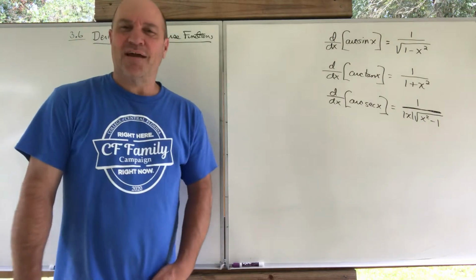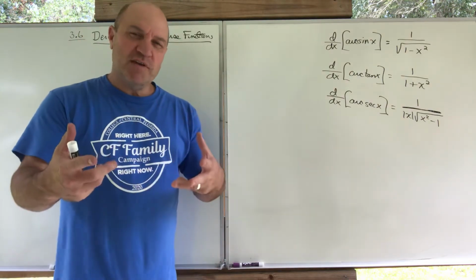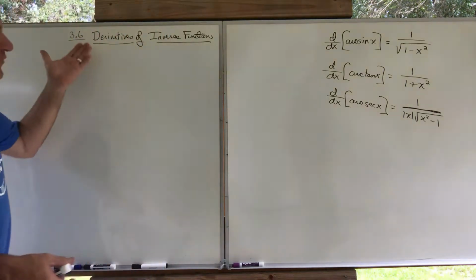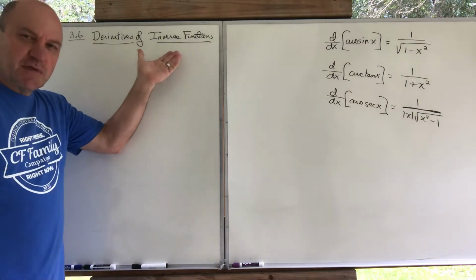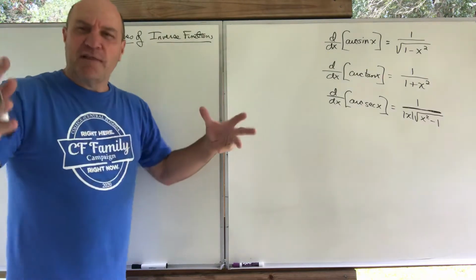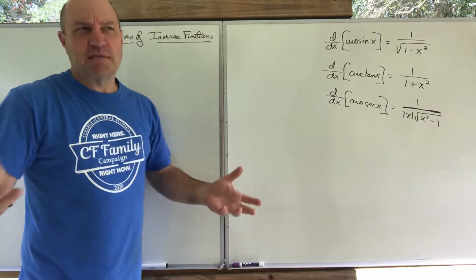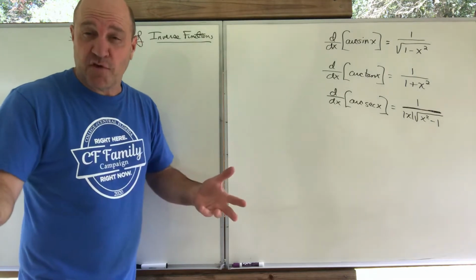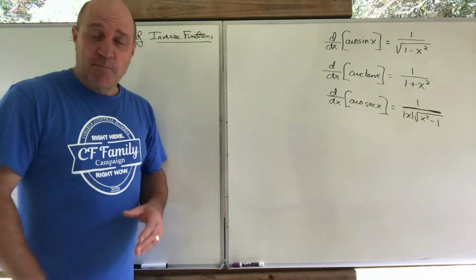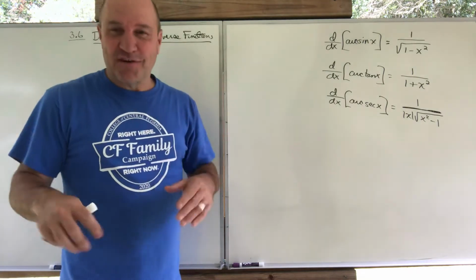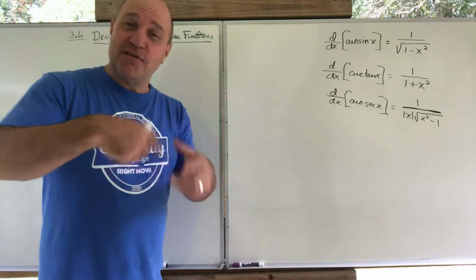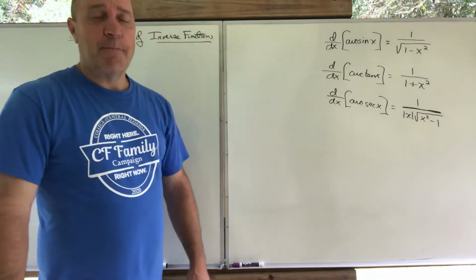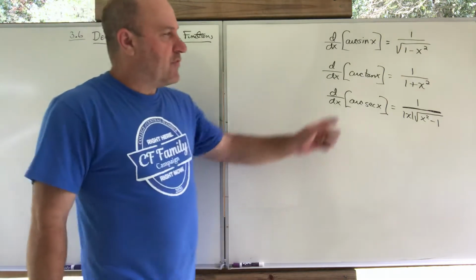Morning, Calculus 1. If we move into section 3.6, we do derivatives of inverse functions. Now, the book generalizes that and does derivatives of all kinds of inverse functions, but I just want to focus on the trig inverse functions. There are 6 trig functions, and each one of those has an inverse trig function. I only wrote down 3 here.